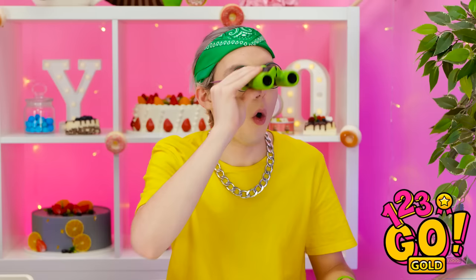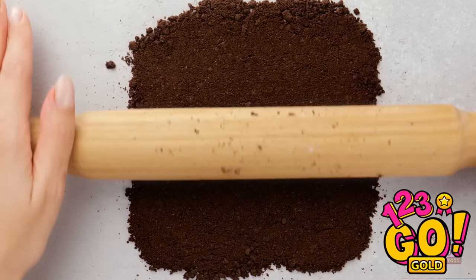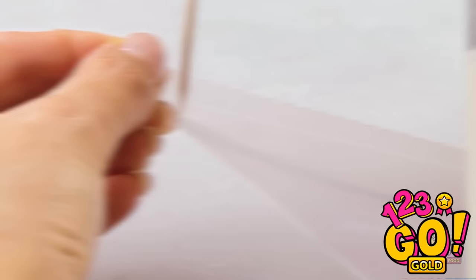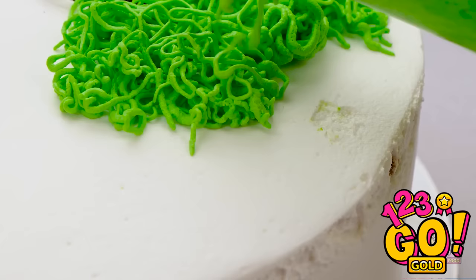Cookies! I love these! A golf ball? Where did this come from? That gives me an idea! I'll remove the top of the cookie, then use a knife to scrape off the filling. I'll do the same with the other cookies, then bash them up into small crumbs. Now I can scoop them up. I need to take a piece out of my cake and fill it with the cookie crumb. That's perfect! Now I'll poke holes in the piping bag, then pipe green frosting onto the cake — going around the cookie hole and covering the rest. Then I'll place the golf ball on it. Now that's a hole in one! It looks so cool! It's time to be judged!